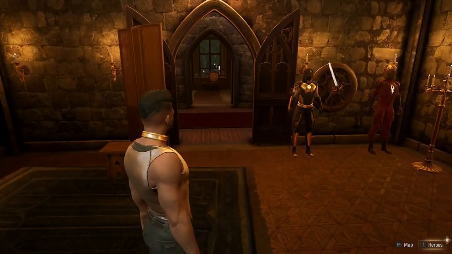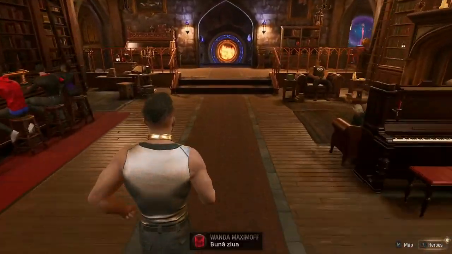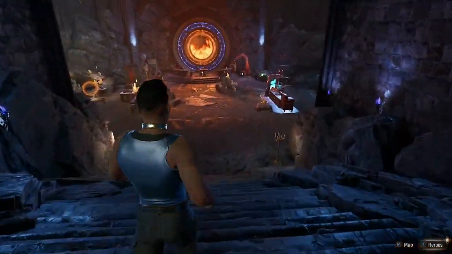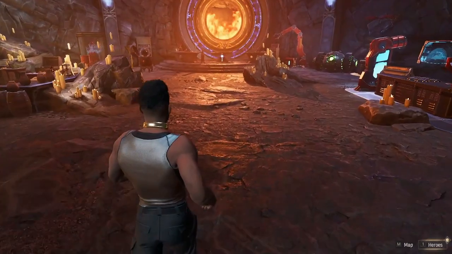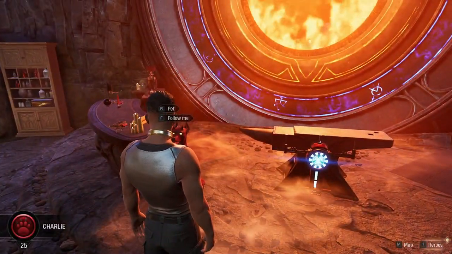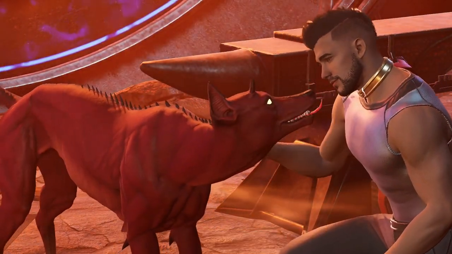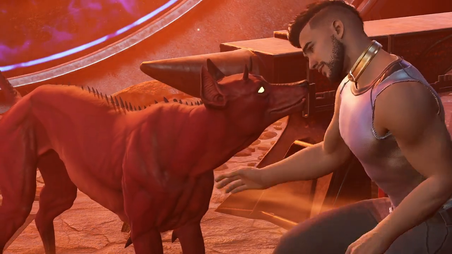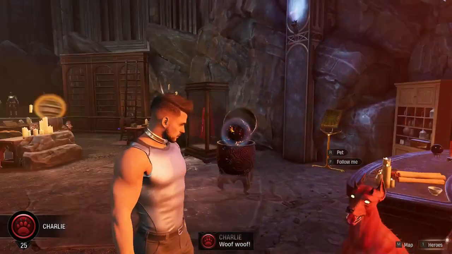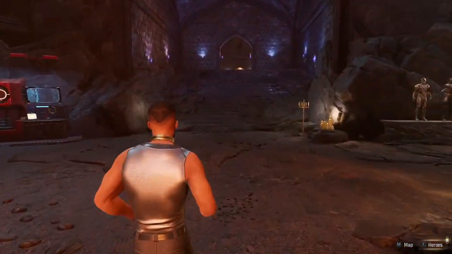Dog is hanging out by the forge. Buonasera. There is my ferocious Charlie girl. It's been a while since you had something upgraded. Is everything upgraded with you?